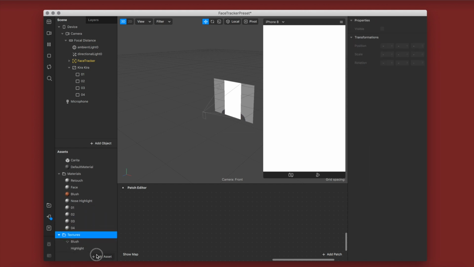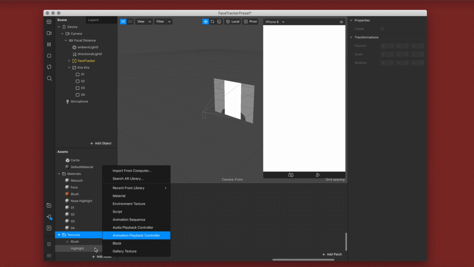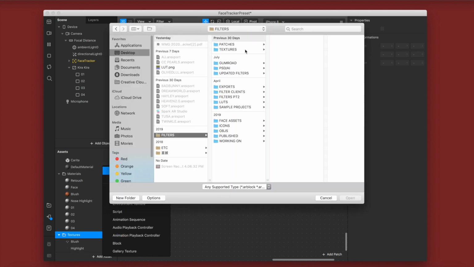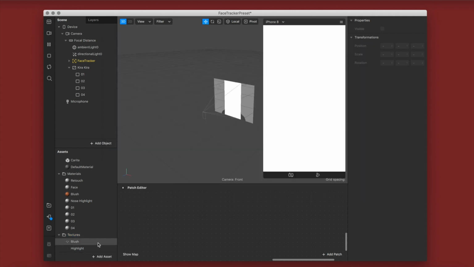Then we're going to have to add in our, so add asset, import from computer, and I will have this linked below. We're going to use this Kira sparkle patch, which I believe there's a bunch of different Kira patches on the internet. This was a free one that I found. And I'm sure there's like a bunch of other free ones. If you already have one and you want to use that one, that's also all right.